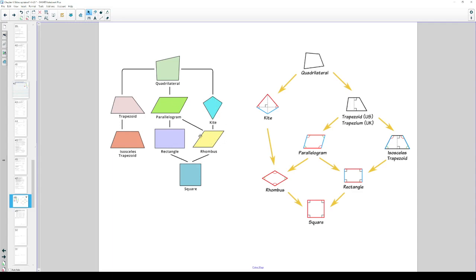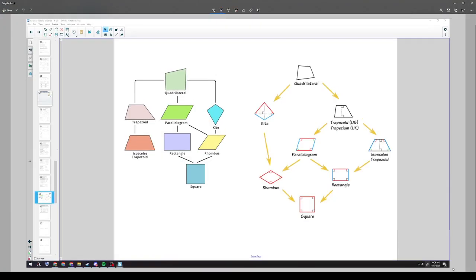Now, a lot of these pictures don't even connect kite and rhombus. They have this broken here. So there's kind of two main ways of thinking about quadrilaterals, and it's just down to the definition and how we choose to define a shape. So let me actually present this as if we break this connection. I know it's not exactly what was in the other videos, but let's break this.